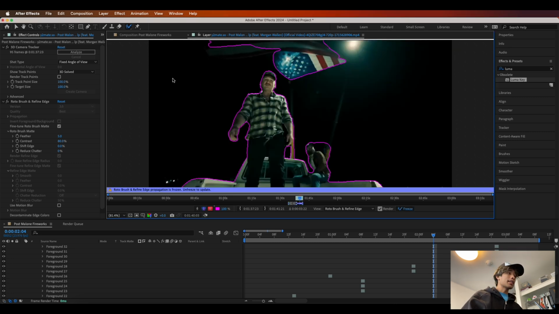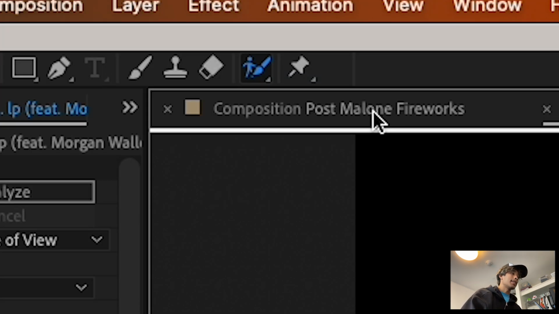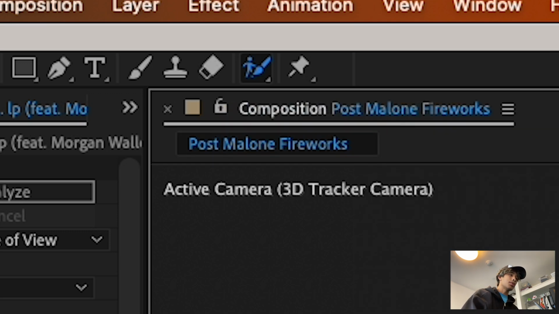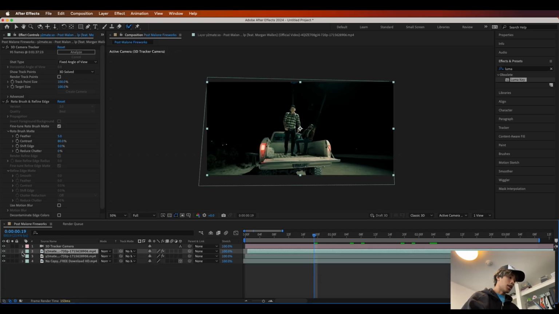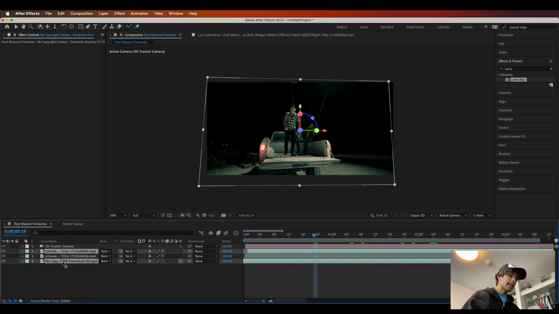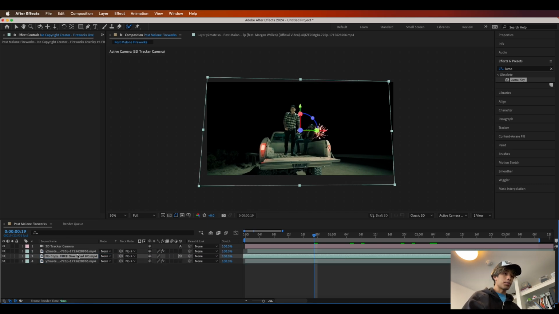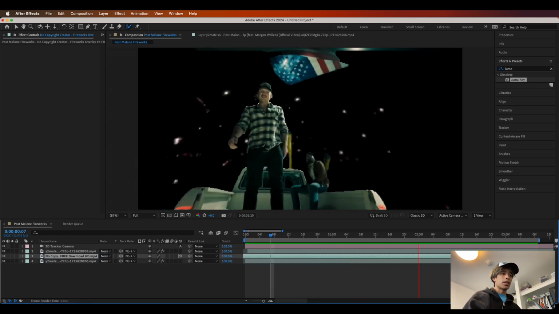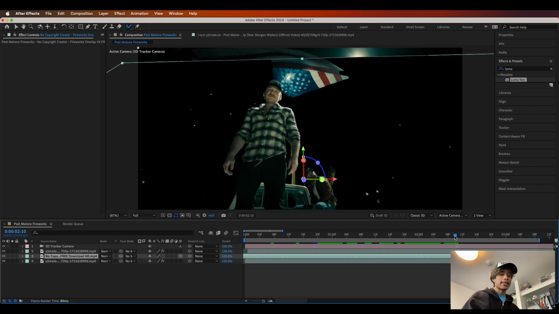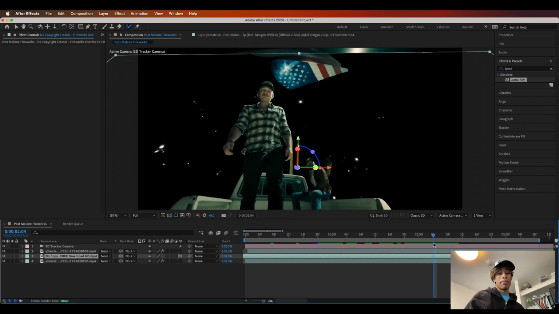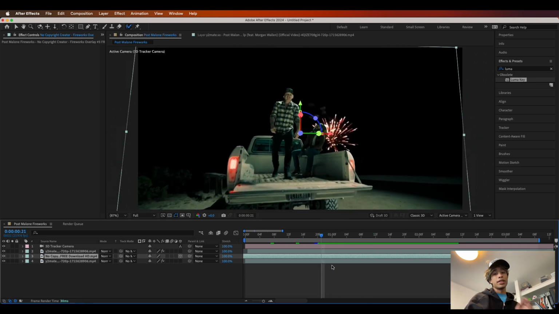And now we can go back to our main composition by clicking this composition in the top left hand corner, and now we have a nice rotoscope layer. All you have to do is drag your fireworks in between the bottom layer and the rotoscope layer. So you can see now we have the fireworks in the background of the sky. In our case, the rotoscoping wasn't entirely the best method just because our scene was pretty dark, and Luma key honestly works better, but it really depends on your scene.